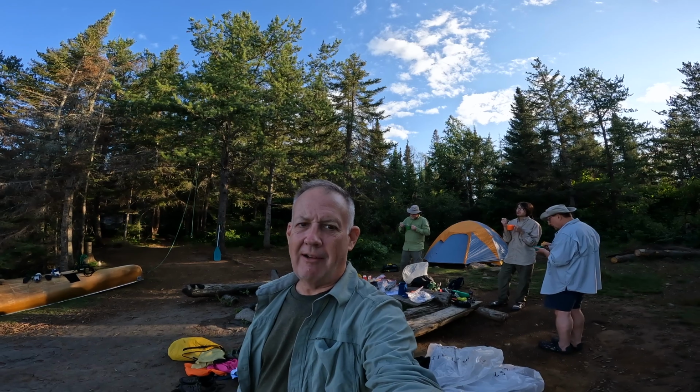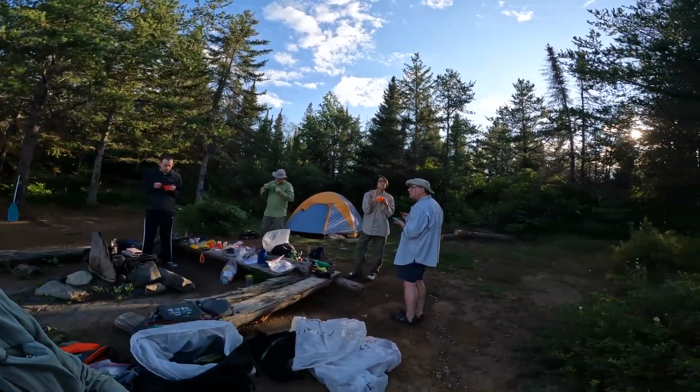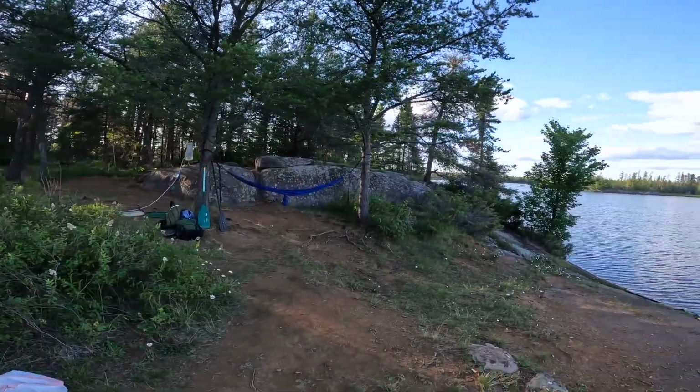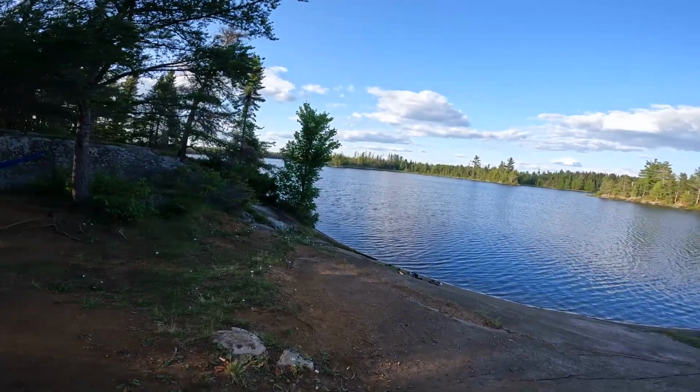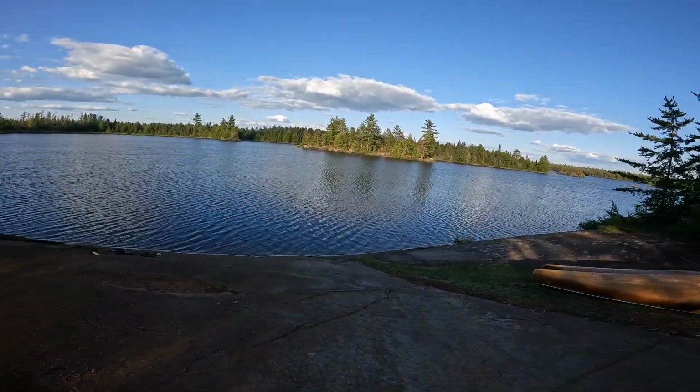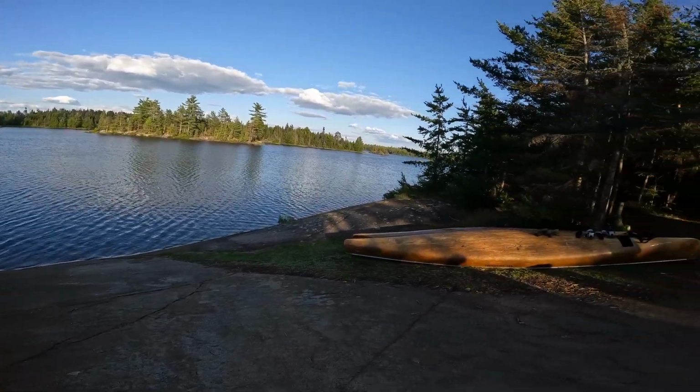After a rather lengthy search for a campsite across 3 or 4 different lakes on our route, we landed on one in Ima that we decided we were going to have to take. It was almost 5 o'clock in the evening, and we were going to have to take whatever we could get. However, I think we are fairly happy with this campsite. It has a very pretty lake view of Ima, a decent landing, an area to swim.